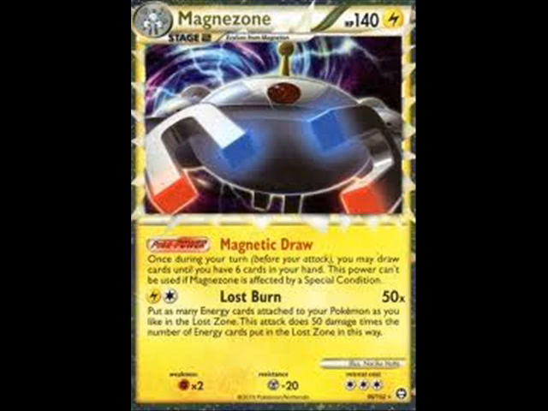Number 3. Remember when I was saying how electric can fit into almost any deck? Well, here's one of them. In fact, probably the best one. Magnezone. Magnezone is downright cheap, honestly. When you look at him straight on, there's absolutely no reason why this card shouldn't cost as much as it does. Its Pokepower Magnetic Draw lets you draw until you have 6 cards once during your turn, which is just amazing, because you can always have a good hand size.